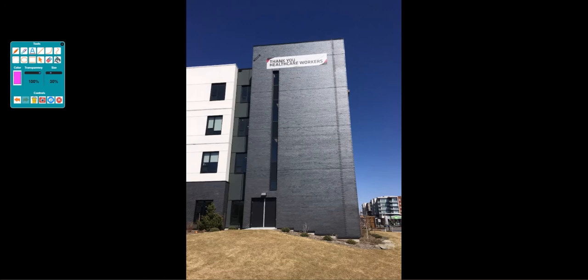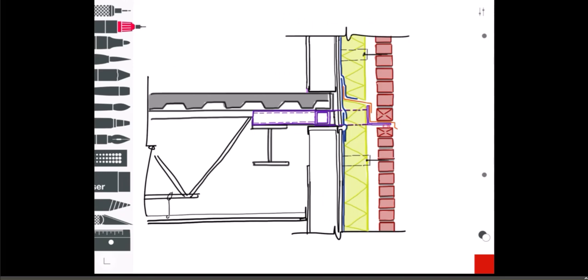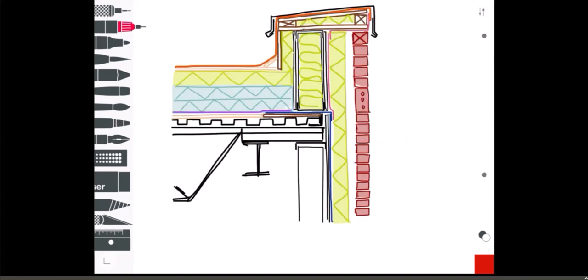In the detail shown, they've put a shelf angle at the roof level — I've left that out here. It's certainly good practice, but you could take it out and the load of these bricks could easily transfer to that shelf angle, depending how tall your parapet is. In a typical parapet you're not adding a lot of brick to create too much of a load down on that shelf angle. You certainly could put a shelf angle right there as we did on the second floor video, and really what you would do at the roof level is no different than that. Overall I would consider this a very good, very sound parapet detail.